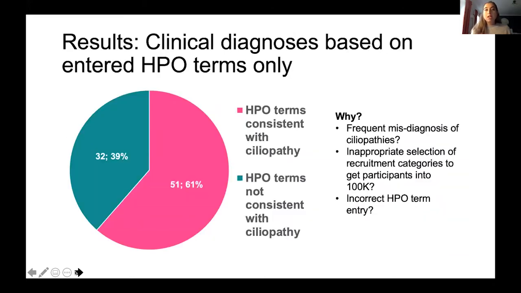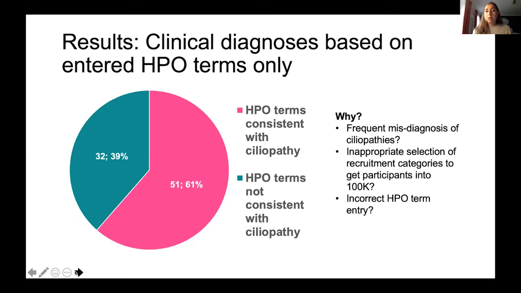So prior to doing any genetic analysis, we looked at just the clinical features for patients entered to these 3 suspected ciliopathy groups to decide whether we thought they were likely to actually have ciliopathies as they were recruited. And for about 40% of patients, we thought that was probably unlikely. So we were looking for the presence of classical ciliopathy features, such as retinal dystrophy, polydactyly, cerebellar abnormalities, to give us a flavor of whether they were likely to have these conditions.